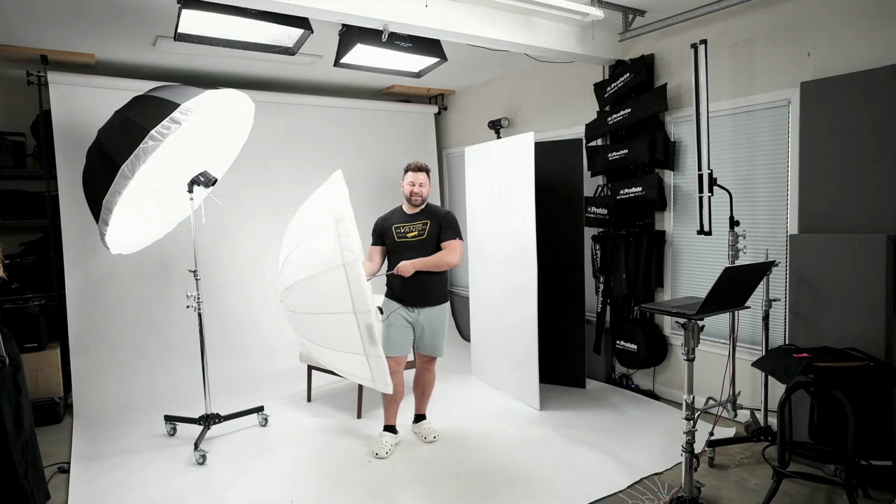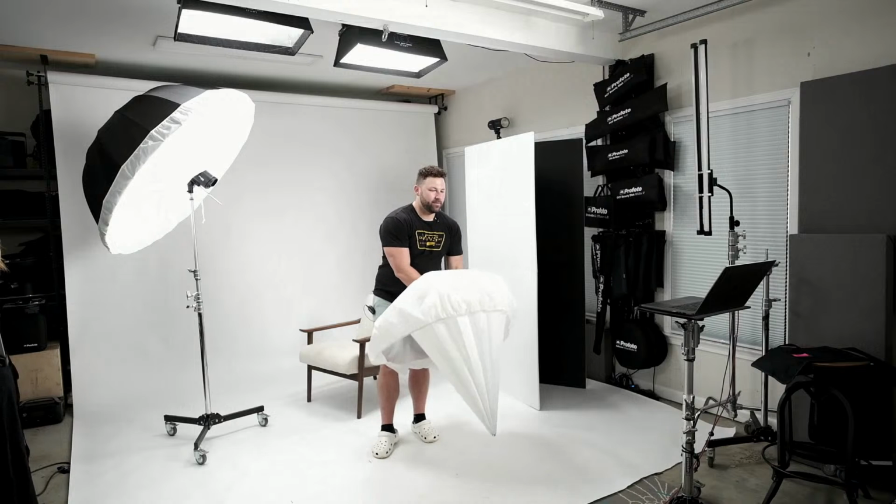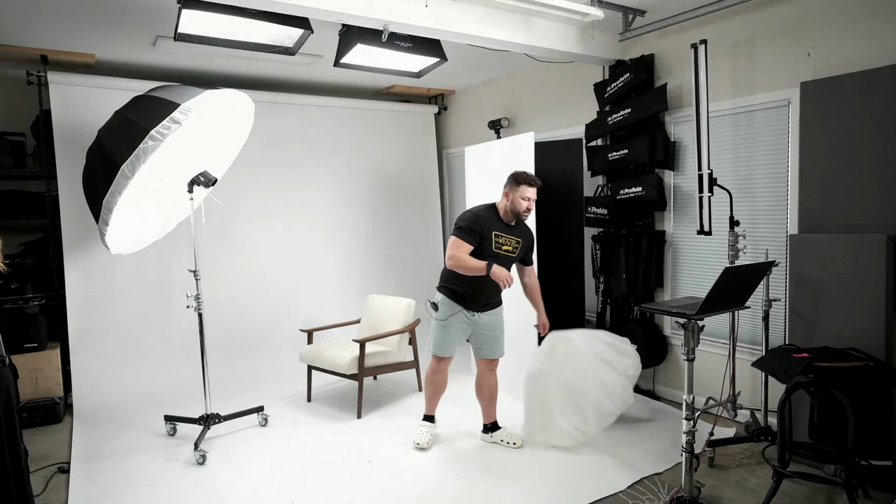Yes, this is an in-studio setup. That's why I try to make sure I say room fill. You need something to bounce off of. You, in theory, could bounce it off of a white wall.